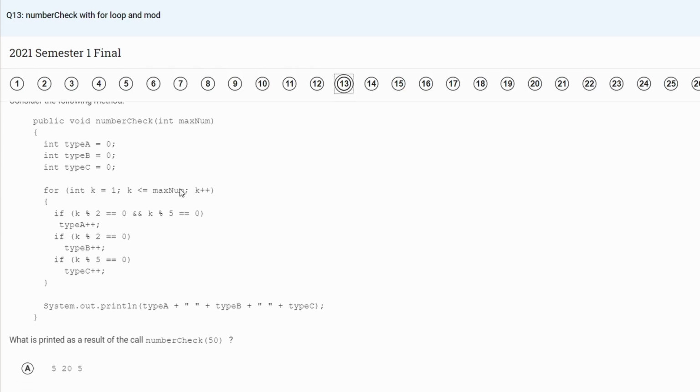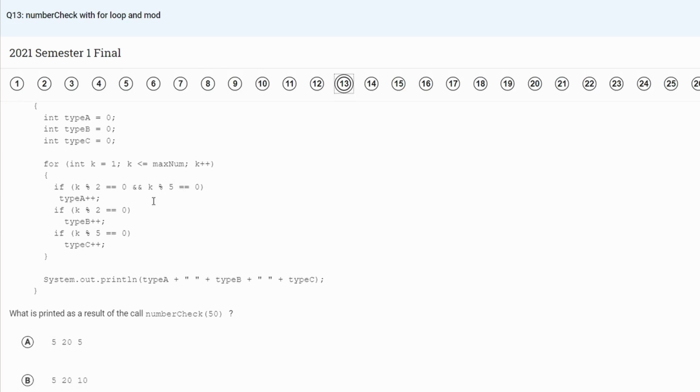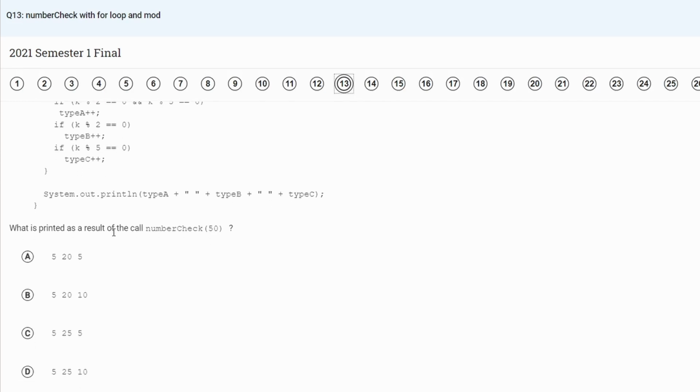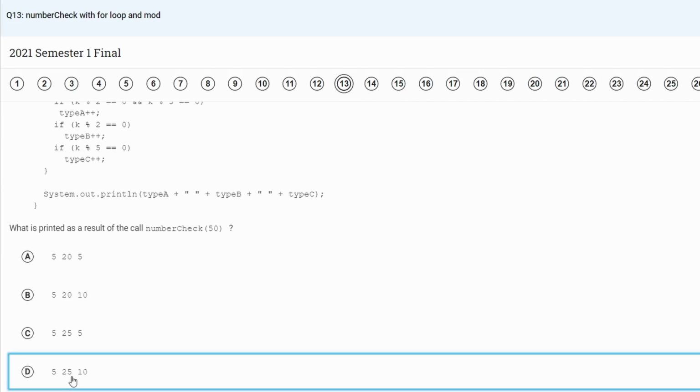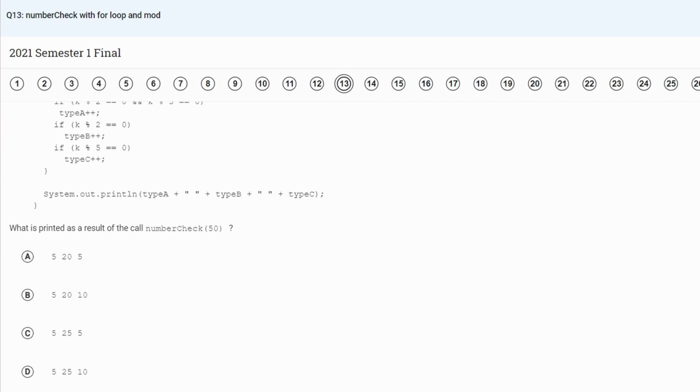So that's 5 times. It's going to run this one. It's going to run this one every second time, so it's 25. And it's going to run this one every 5th time, which is every 10 times. So 5, 25, 10 would work for this one. That would be the answer here. And pretty sure that's the right answer.